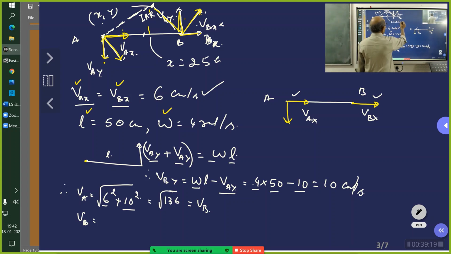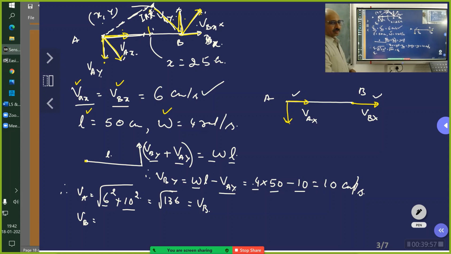Now coming to the Y component of this. Where will the Y component be? Because now you know this proximity. This proximity is what you have to see. So now that you have located this to be 25 centimeters, then you have to locate the Y component of that.